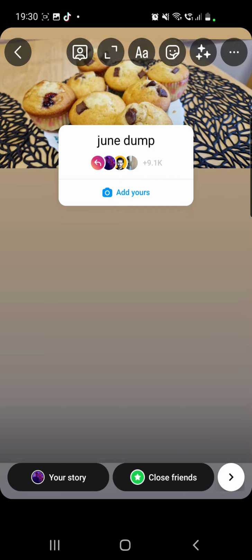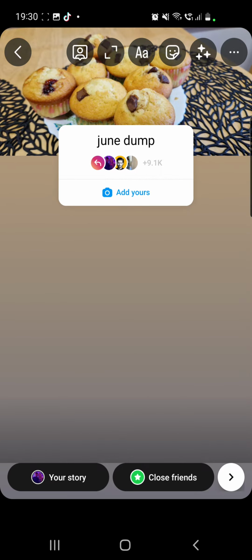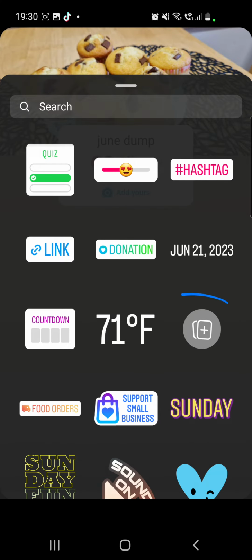So first of all, we will have to move this photo at the top, at the bottom, where you like it, by using your two fingers, and you will have to do a zoom in and zoom out motion. From here, to add a second photo, you will have to click on stickers from the top of the screen. Scroll down and click on this plus icon and it will get you once again to your gallery and you can choose your second photo, but I will leave it just like this for the moment.